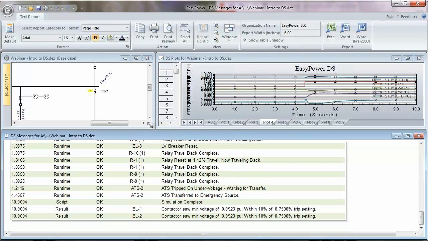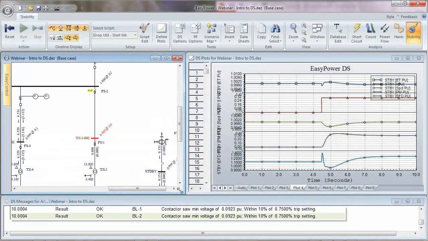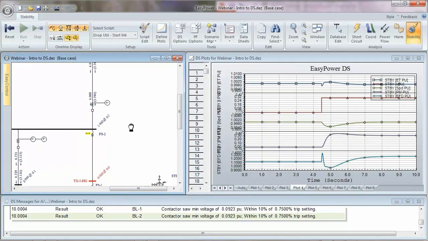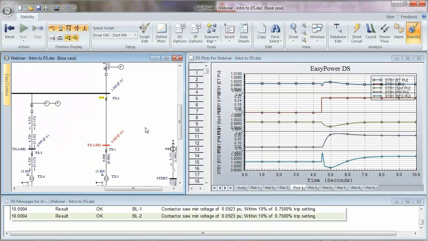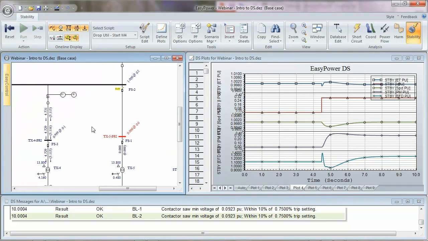So in this one case, I've done motor starting. I've looked at response of the generator excitation system. I've been looking at motor sequence starts. What else have I done? I've done an automatic transfer. I've looked at the generator voltage overshoot. Well, how about a couple other really interesting things that really a good surprise to find out in here?